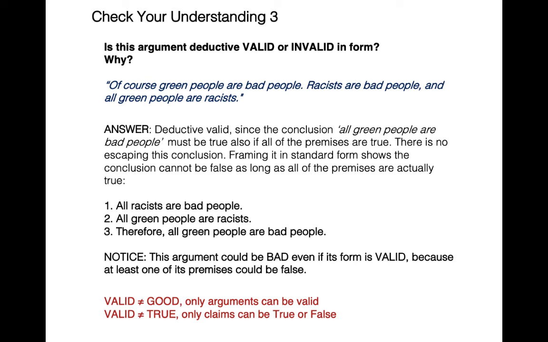Summarizing, valid does not mean good, and we only say arguments are valid. Valid does not mean true. Only claims can be true or false. Valid is that particular term we reserve for evaluating the logical form of arguments, for judging whether or not the argument preserves truth or produces truths.